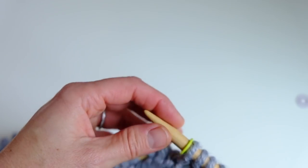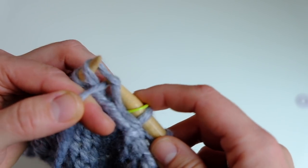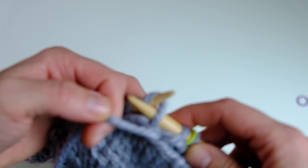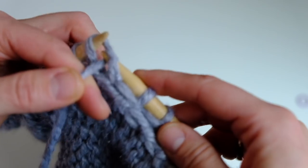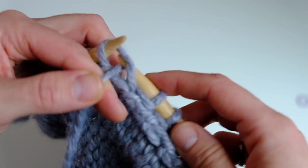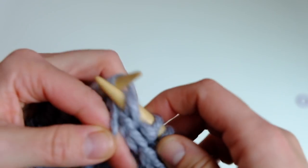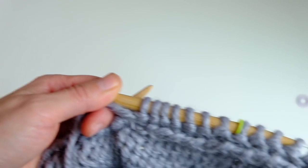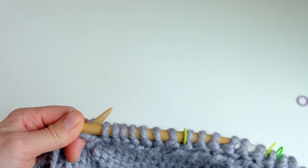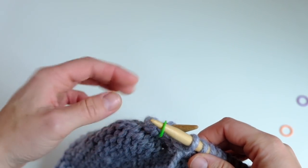So overall, you'll need 6 stitch markers. I'm going to place another stitch marker here to mark a sleeve, and now I'm going to purl across 18 stitches. Again, these are kind of backwards. I'm going in from the back of the stitch to the front here, so the stitch isn't twisted. All right, so purl across 18 stitches, and then we're going to place another stitch marker, or purl across the amount of stitches that you need for your size. I'm just showing you overall how to do this. Okay, so I've purled across 18 stitches for the back there. I'm going to place another stitch marker.